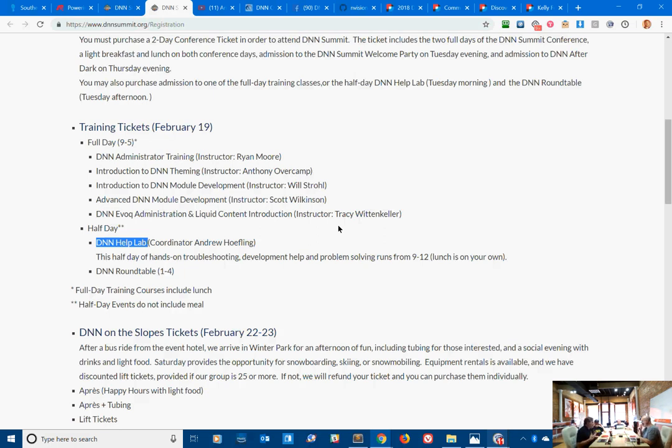So DNN Help Lab, the point is you bring those questions. And if Andrew isn't able to help solve that, we will have heads in the room that can get on that. And if we need to, we'll pull some people out of other locations and bring the experts into the room to help work on that. And that's not just site-related, that's also module development-related, because we will have folks there, Andrew included, who can help answer development questions. So it's kind of twofold. It is a help lab. You bring your questions and problems, meet people who are going to give you answers, and help fix it on the spot or set you on the right path. So that is the new offering of the DNN Help Lab. As we get a little closer to Summit, we'll have Andrew on specifically to talk about it and help promote it. But that's another one of the new things that we're doing this year that I'm really excited about.